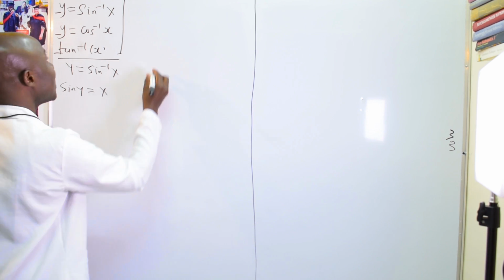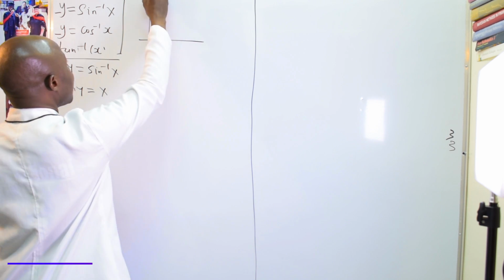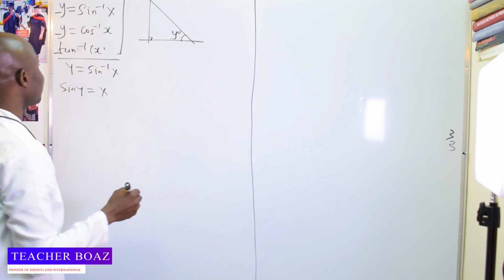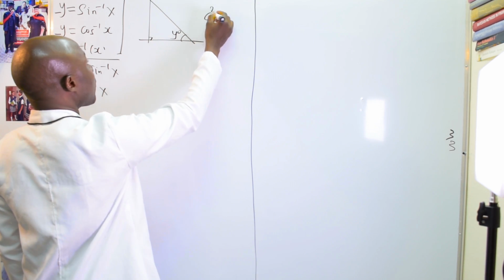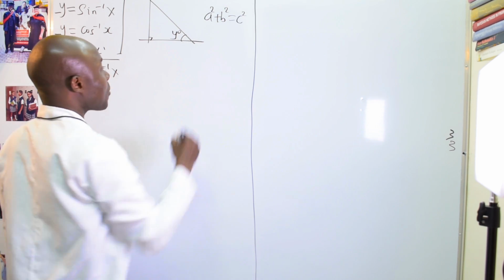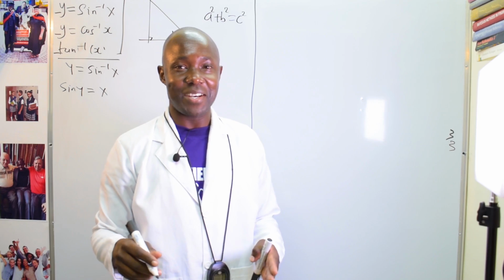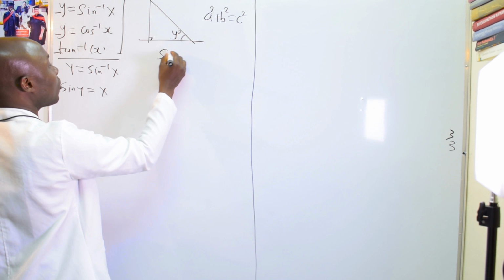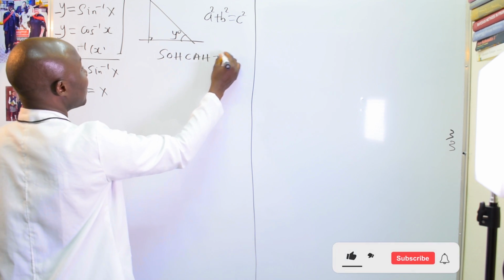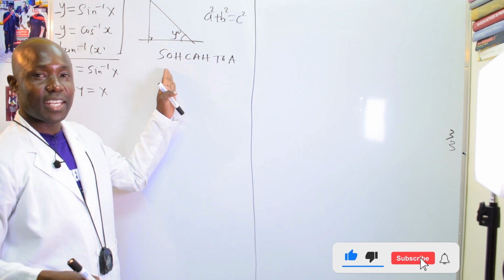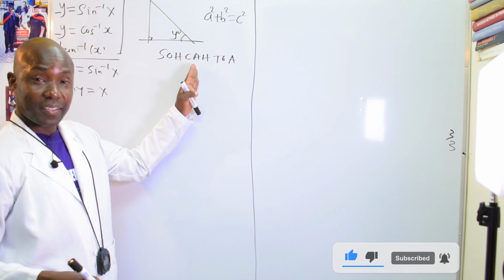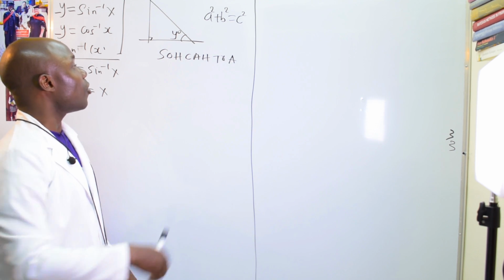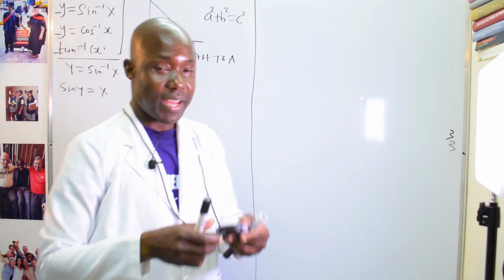Then by having that, remember, as I always teach you guys, you must always go back to basics. Let this be your angle in degrees. But remember, a squared plus b squared is c squared. I'm taking you back to middle school, so you go back to the basics. Now, you all know what we call SOHCAHTOA. SOHCAHTOA simply means the sine of an angle theta is opposite over hypotenuse. The cosine of an angle theta is adjacent over hypotenuse. And the tan of an angle theta is opposite over adjacent.